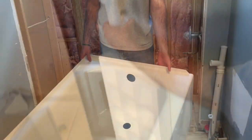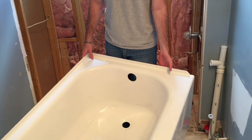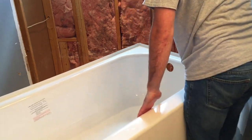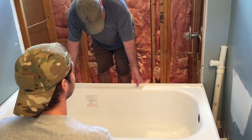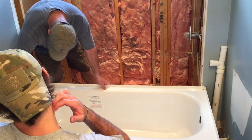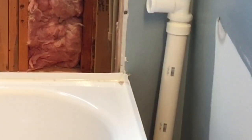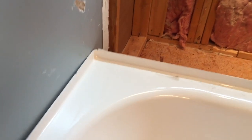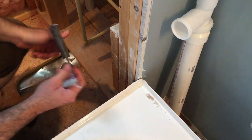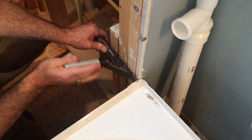Let's go ahead and put our tub in place. That was a little easier said than done. As you'll see, we have a little bit of trouble getting our 60-inch bathtub to fit into the same space that a 60-inch bathtub was removed from. We measured it out, and sure enough, we only had about 59 and 3/4 inches to play with. Part of our problem is the drywall there on the left side, and we sure don't want to go to the trouble of tearing down all that drywall only to have to replace it.